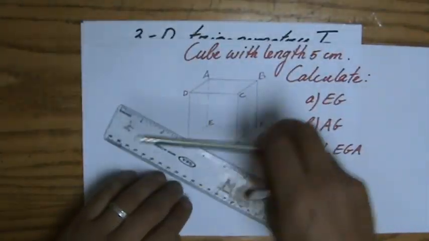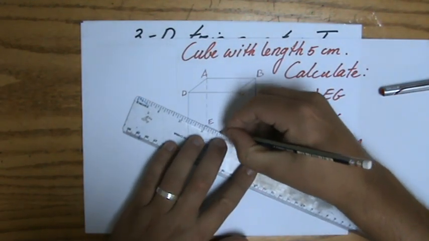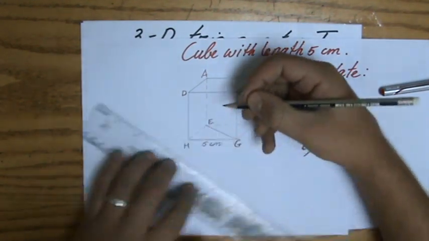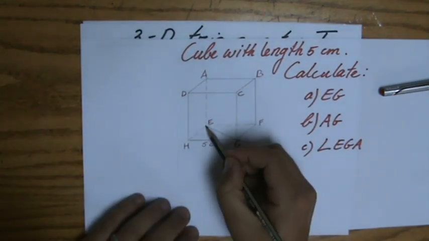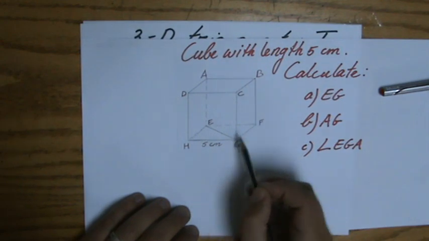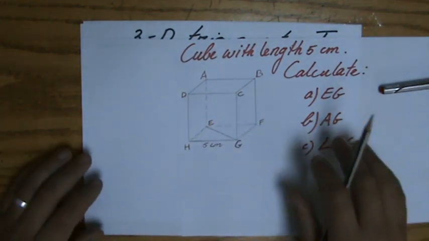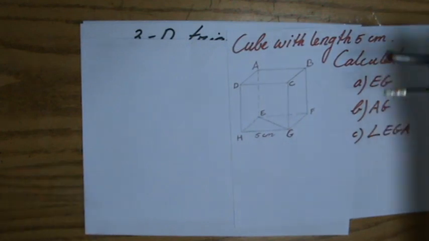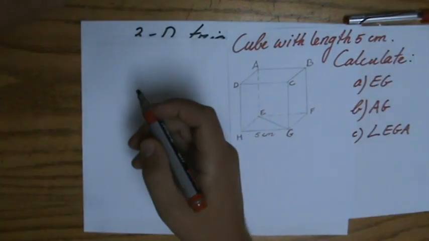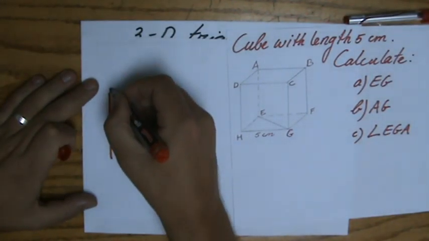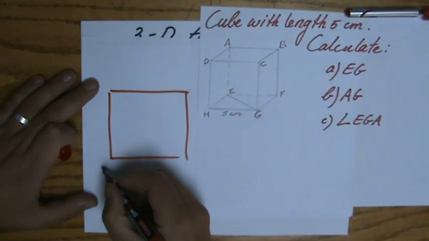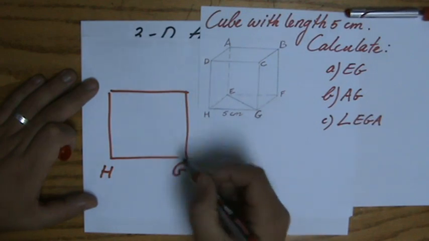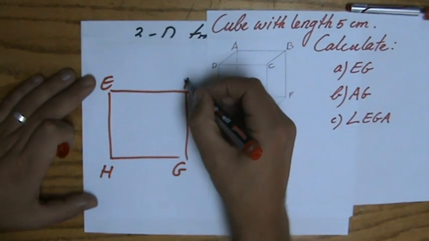So EG, if I would put that in my cube, that is the length of this line. Now, how can we calculate that? Well, have a look now at this part. Let me draw the whole base on my separate piece of paper. So I'm going to take it away. And I'm going to draw here now the base. And I'm going to put the letters HGEF.